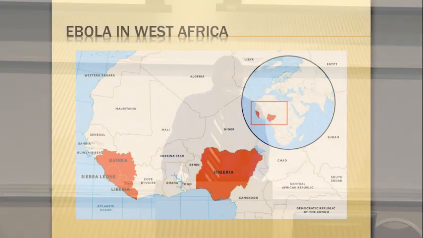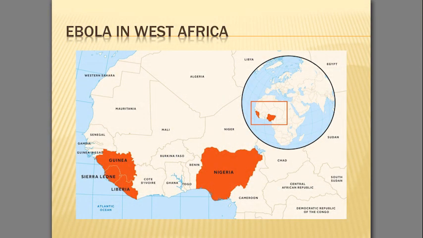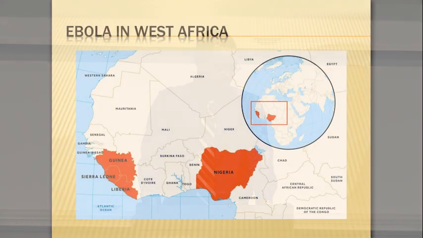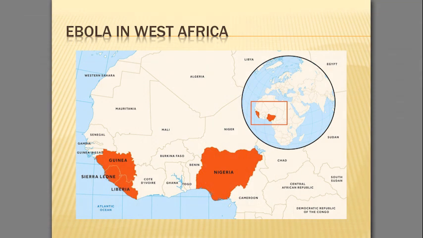So, I wanted to start off with a map of West Africa again, because one of the things that I'd like to do today is highlight a lot of the cross-national variation across the different countries in West Africa. The three countries that you see highlighted in red on the left side of your map, Sierra Leone, Liberia, and Guinea, are the most affected countries. The only other country that's had Ebola deaths in West Africa is Nigeria, but there have been far fewer deaths there than in other places, and I'm going to talk about why that is the case in my presentation.